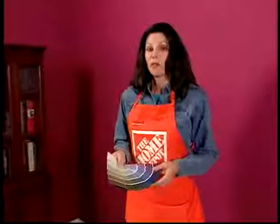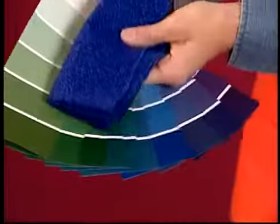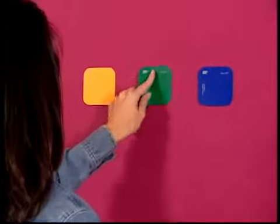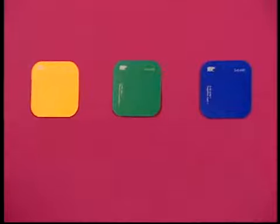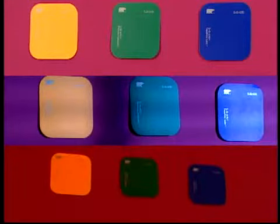Working with one color scheme and mixing in a variety of tints and shades of that color is easiest, but if you feel adventurous, you can pull out certain colors of fabrics or accents in your room by matching those shades. Don't forget, light will have a big impact on how the color ultimately looks in your room, so look at the paint samples at different times of day to see how it changes.